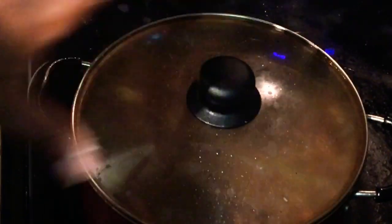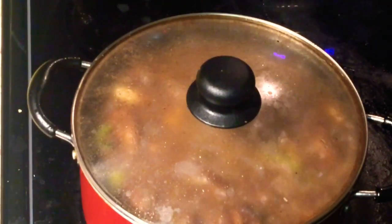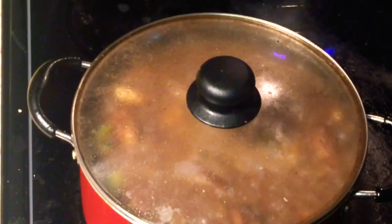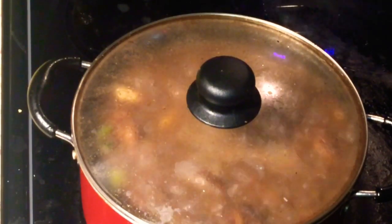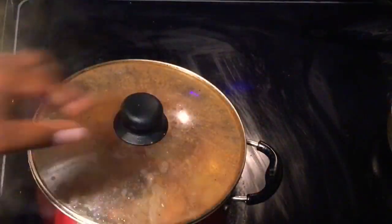Yes. It's so good. So I'm just gonna cover this up. My temp is still on high. It's been on high the whole time, guys. When it's almost finished, that's when I'm gonna cut it down to low and let that bad boy simmer. So come back.